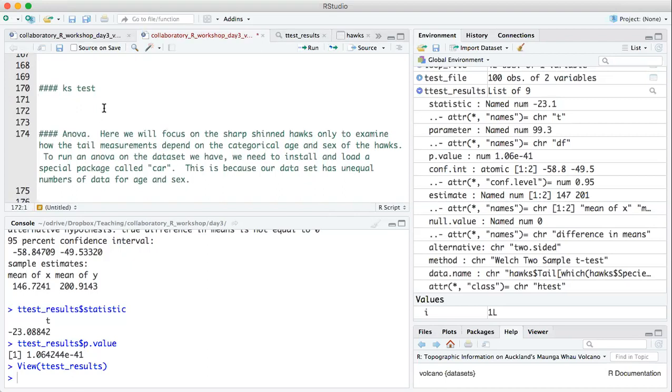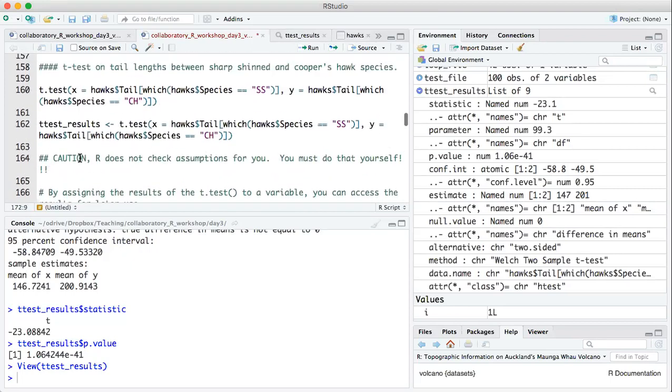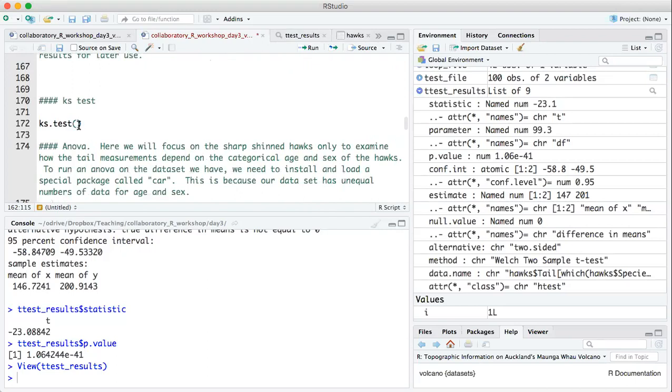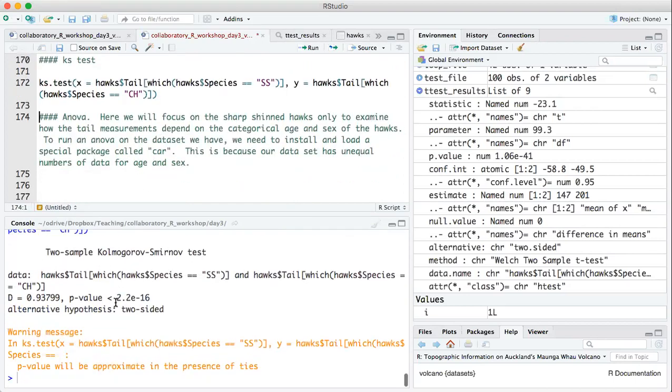KS test. That one also exists. Going just to the next test. So maybe you want to compare not just means for distributions, but also whole distributions themselves. KS, Kolmogorov-Smirnov. Some folks use it, some folks don't. But it's a test for comparing two distributions, so I can just copy paste these x equals one value, y equals another vector, and again, I can run the test. I get a caution about the fact that I have tied values between the two data sets, but otherwise it runs and it gives me output.